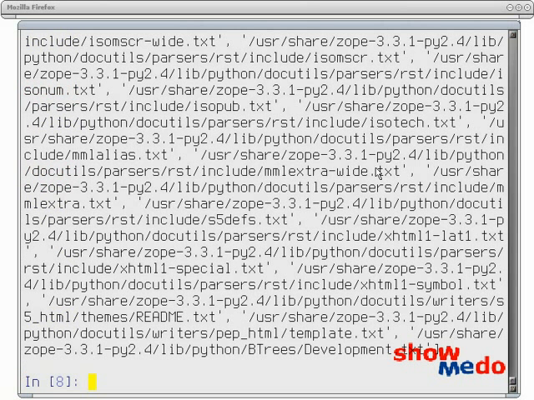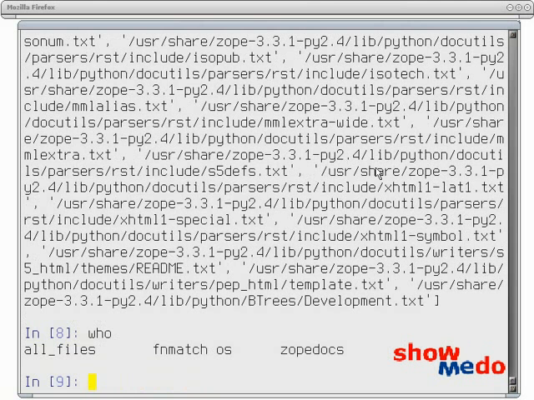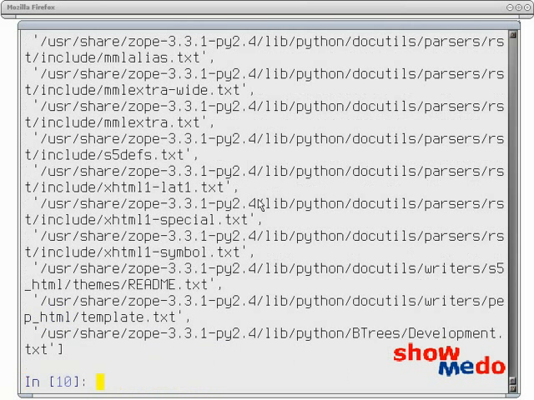Okay, so we have all those text files. So the zopdocs function is now defined in our namespace, and we can time zopdocs faster because the directory entries have been cached.